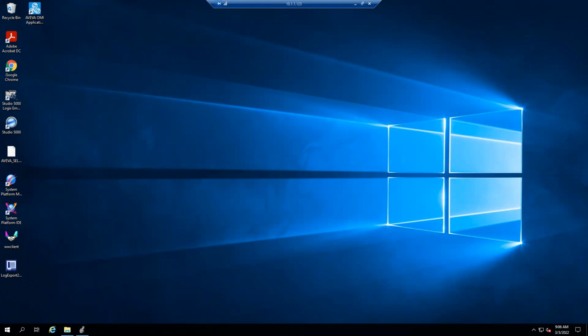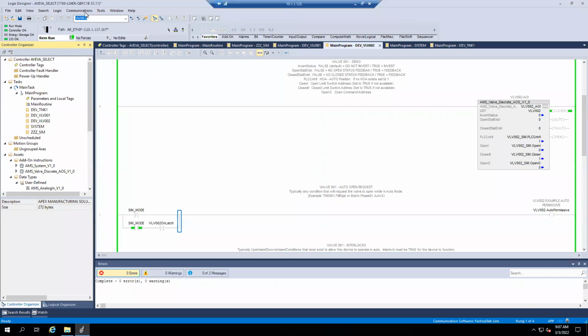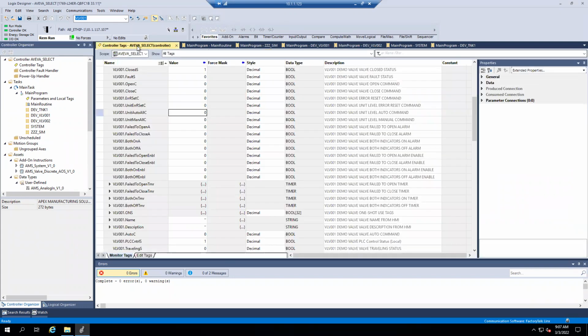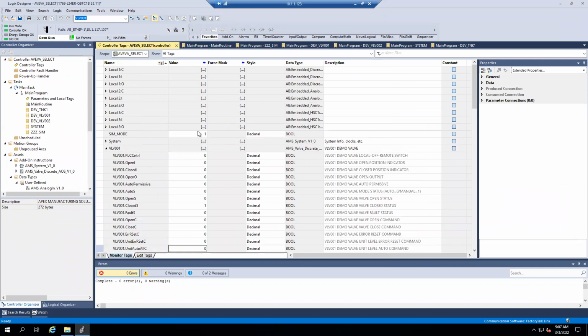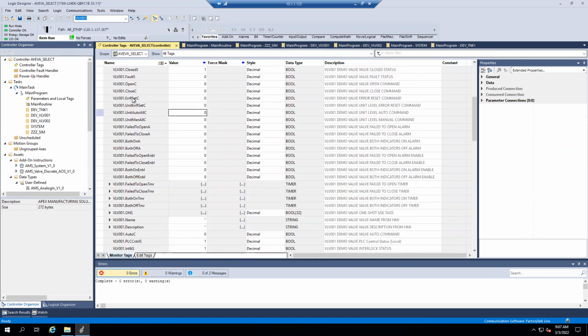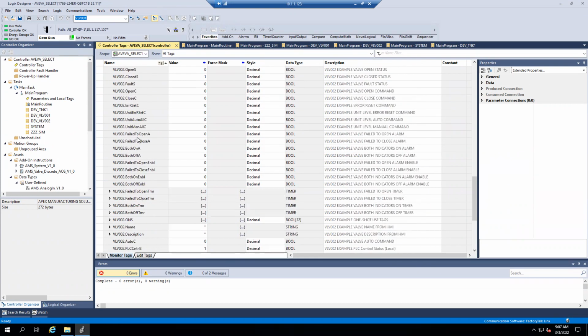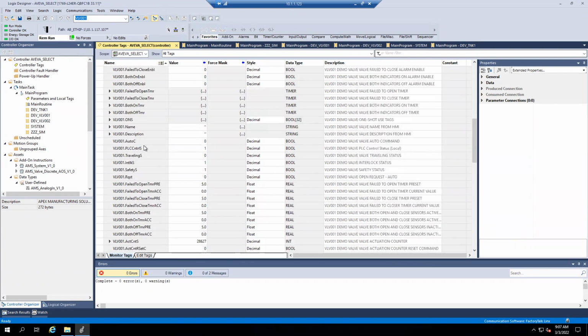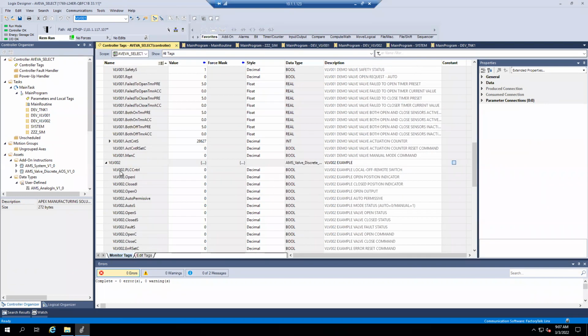So we're going to go ahead and open up the Studio 5000 software, which is on the bottom. There you go. And this is our Studio 5000 environment. So the first thing I want to show here, because all this is pre-built, right? I wanted to show you guys the IO here. So if we go to the controller tags area, this is where you define the IO inside of Studio 5000. So as you can see here, we have a pretty long list of IO right here that we're defining. But for this particular workshop, I want you guys to focus on the valve 1, VLV001, and valve 2, VLV002 tags.